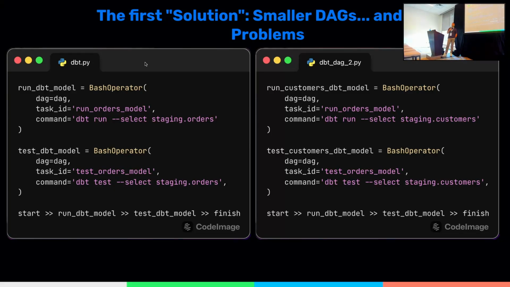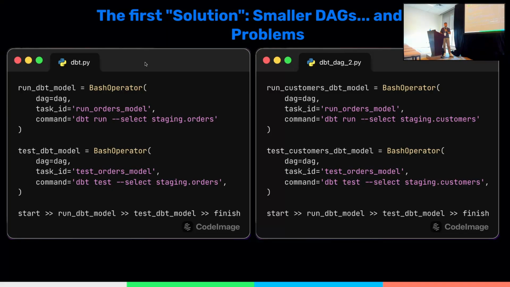But as soon as your DBT project keeps growing, you will realize that creating sensors between the different DAGs becomes a nightmare. And then you are losing the power of Airflow, where the tasks are still not atomic and not independently rerunnable. And the most important part, you are missing the most powerful part of the DBT project.